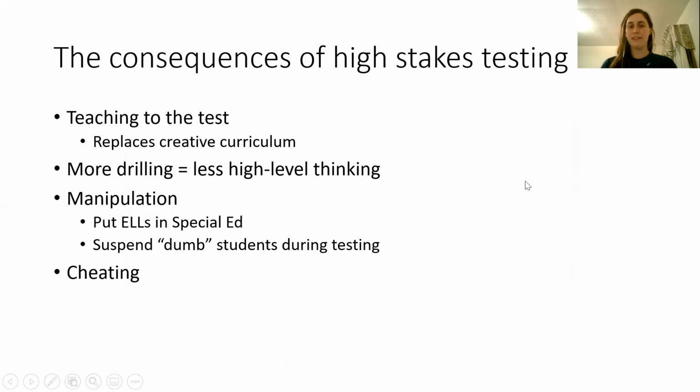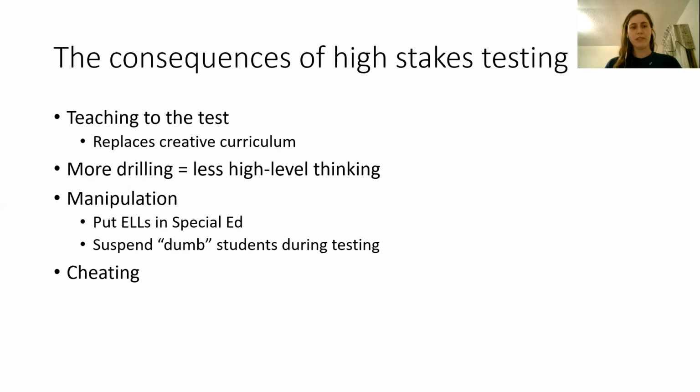Yeah, so obviously, scoring mistakes on these standardized tests can have serious effects and cause a lot of pain. That was unnecessary. And some other consequences of these high stakes testing assessments is it often causes teachers to teach the test, which replaces the creative curriculum. And because of them doing more drilling, there's less high level thinking and less use of these other types of intelligences.